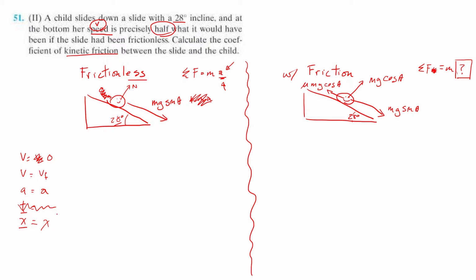Seeing this, one equation should stand out, and that's vf squared equals v initial squared plus 2ax. And v initial is 0. So let's solve for a. A is basically equal to vf squared over 2x. I'm just going to make x equal to 1 so that it goes away. So just vf squared over 2. Okay, that's kind of somewhere. Let's try it over here.